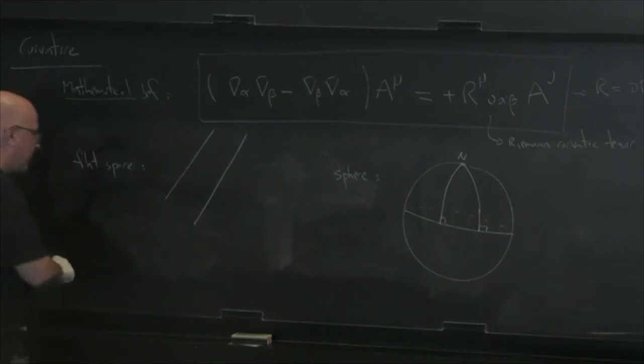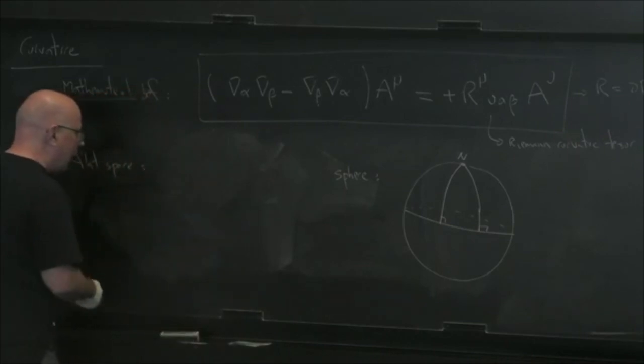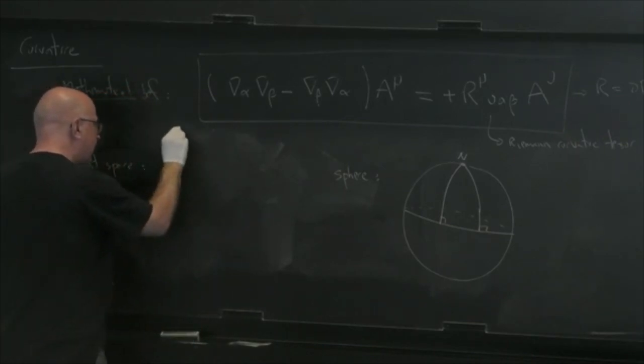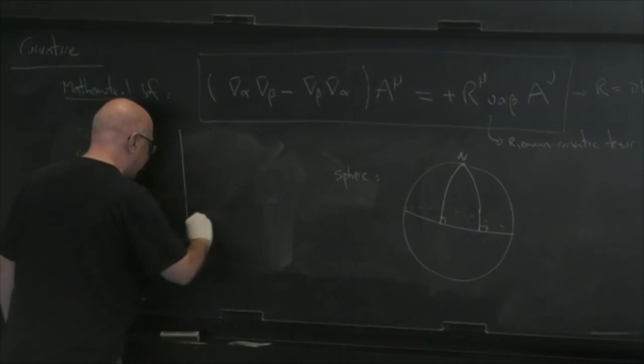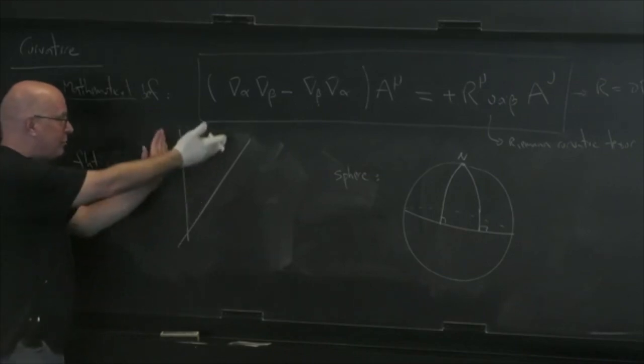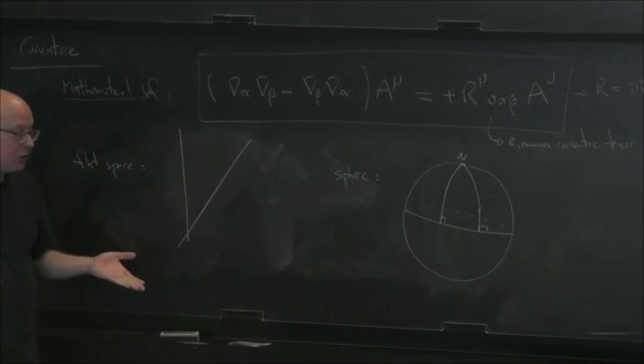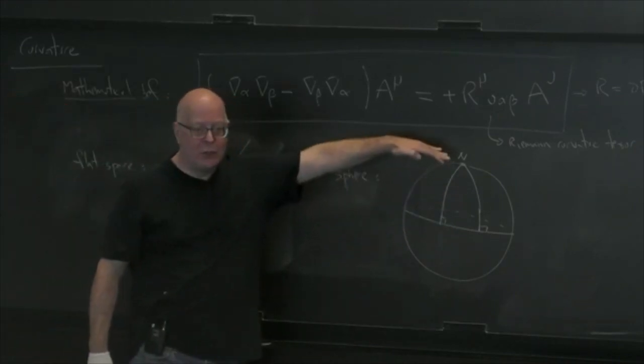Because in flat space, I started out with geodesics that are parallel, but in fact, if they didn't start parallel, we would still be dealing with straight lines. And we would have a relative velocity between those two geodesics, those two straight lines. But the point is that that relative velocity would stay constant. The divergence between the two lines would stay constant in time, therefore zero acceleration. Whereas here, it really changes with the evolution.